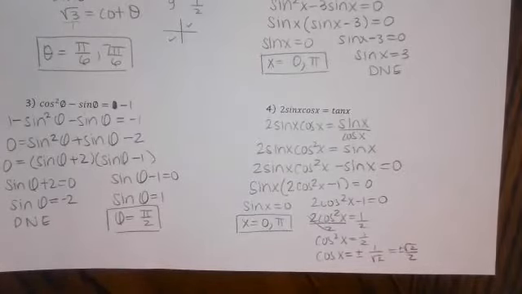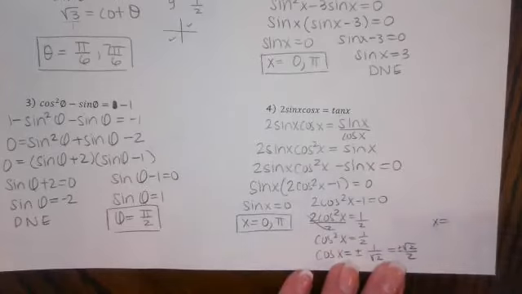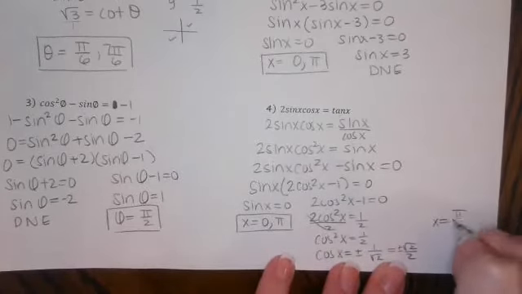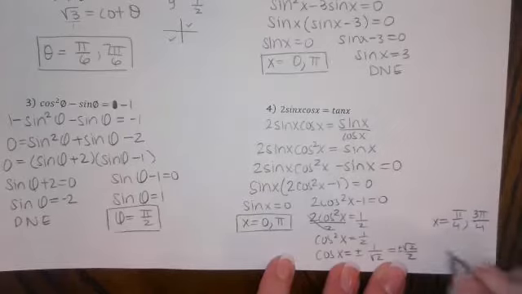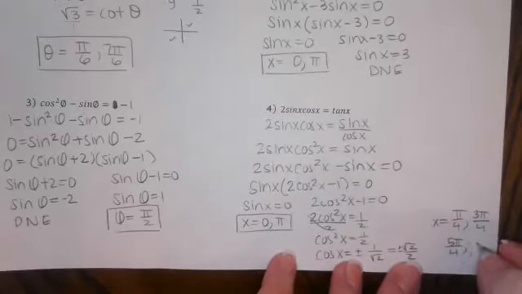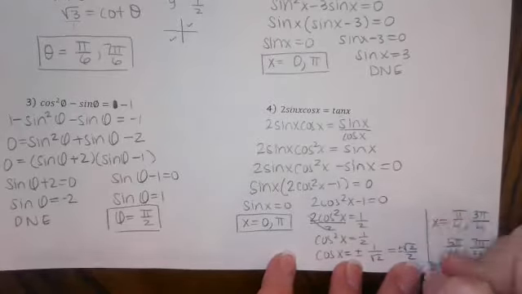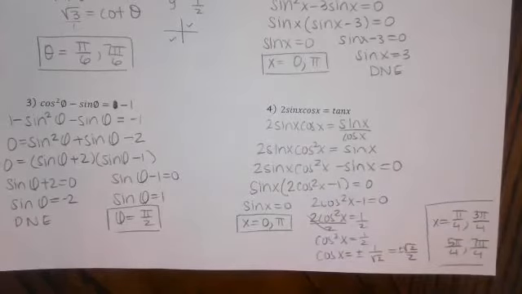So now we need to think about all of our solutions that give us this plus or minus. There are going to be 4, since we've got the 2 cosines positive in quadrants 1 and 4 and negative in quadrants 2 and 3. So all of the ones that will give it to us are pi over 4, 3 pi over 4, 5 pi over 4, and 7 pi over 4. There's our 4 for that. So this particular one had 6 different solutions. We've got these 4 here, and then the 2 that we had gotten before.